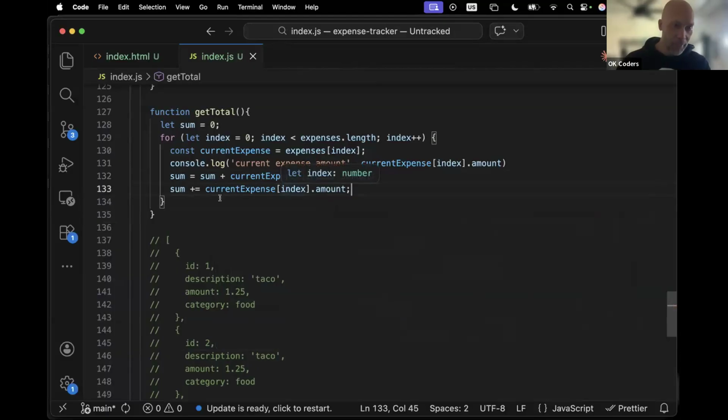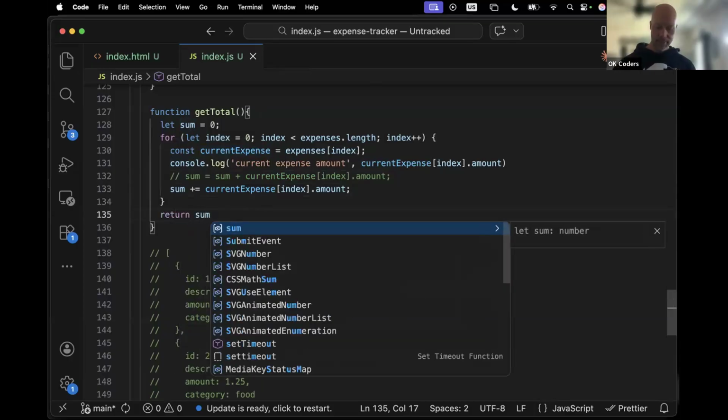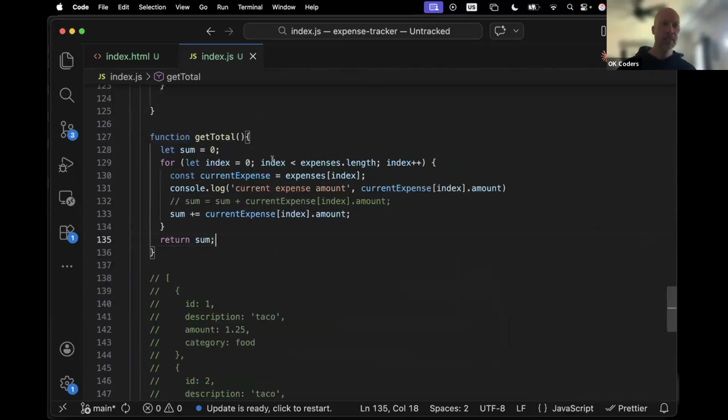We don't want to do both of these, obviously, but they are the same thing. The plus equals is shorthand for taking whatever the current sum is and then adding the amount to it, because each loop the sum is increasing. So I'm going to comment out that top one and just use this one. Once it goes through and adds up all those amounts, we just want to return that back to where we're calling this.